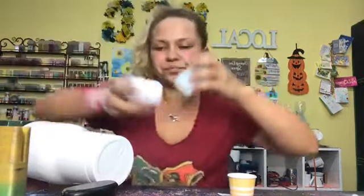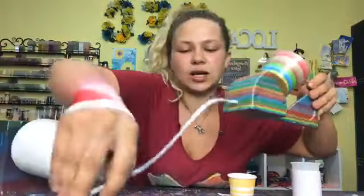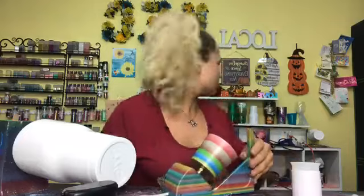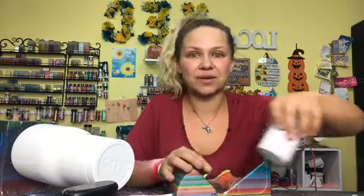All right. So we have three drip cups that we're doing. Two of them are the red with the white drip, and one of them is green with a red drip. I kept seeing green in my head, so I was going to mix green mica powder in there. It was gonna happen.